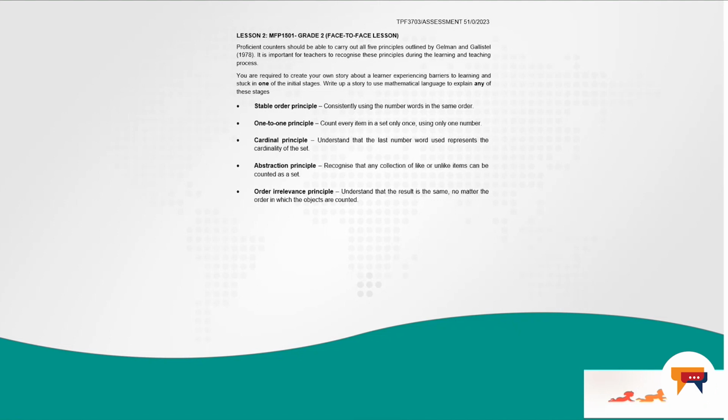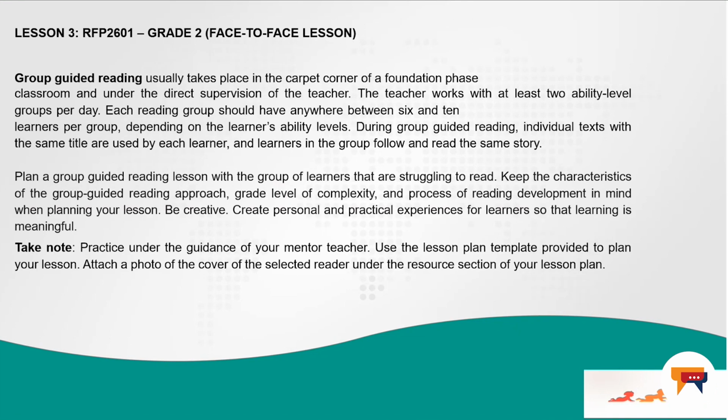Cardinal principle: understand that the last number word used represents the cardinality of the set. Abstraction principle: recognize that any collection of like or unlike items can be counted as a set. Order irrelevance principle: understand that the result is the same no matter the order in which the objects are counted. Those are your Maths for Foundation Phase lessons.